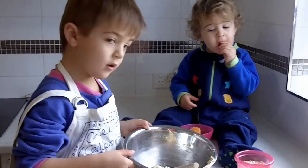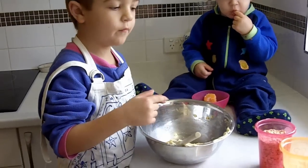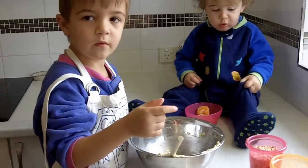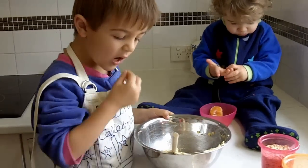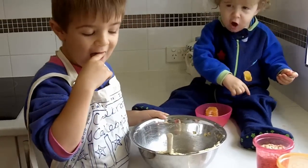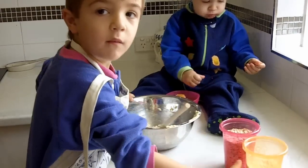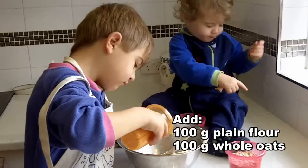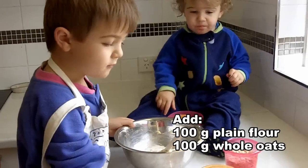We have butter mixed together with, what is it called? Sugar. And now, do you have to pour this in? Now, this.